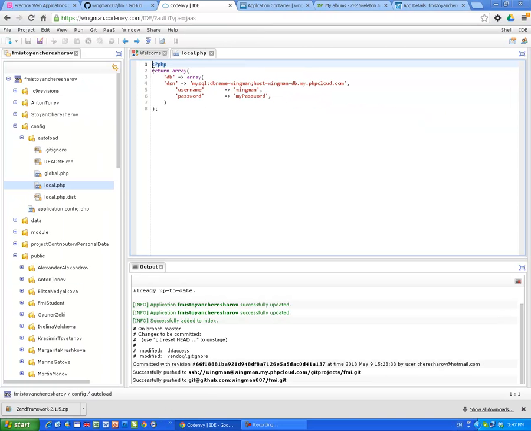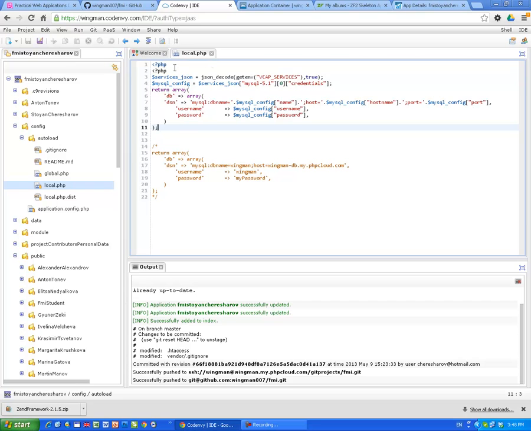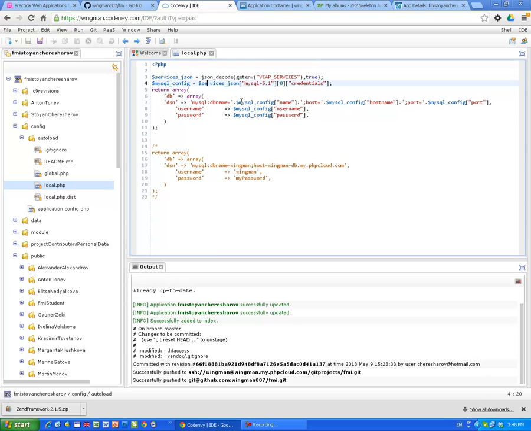Just as a comparison, I'm going to comment this out, and here we go. I'm going to show you how we're going to change it so our application will be able to connect to our MySQL instance on AppFog. I don't need this.